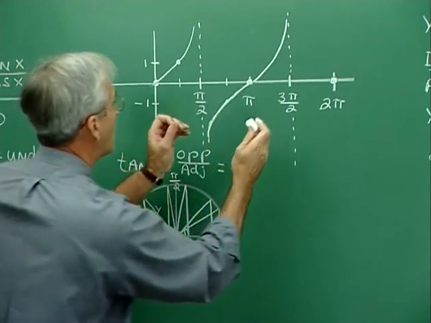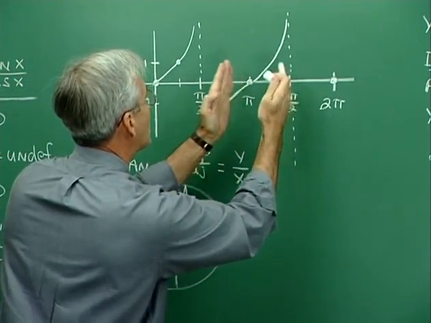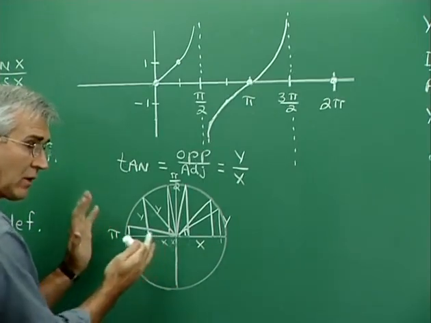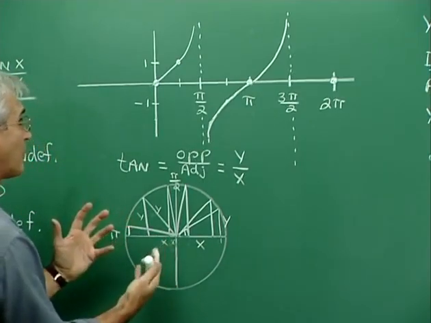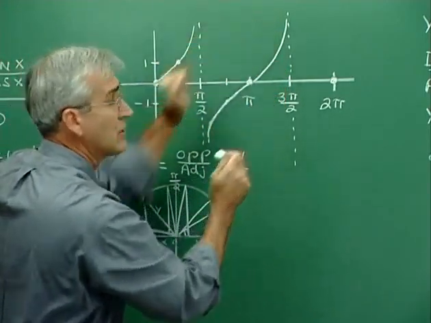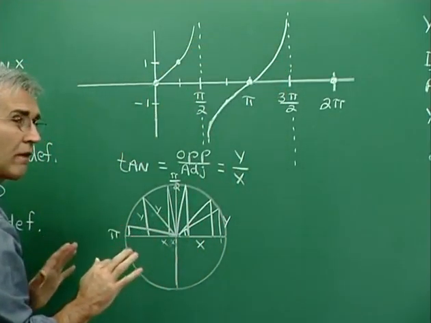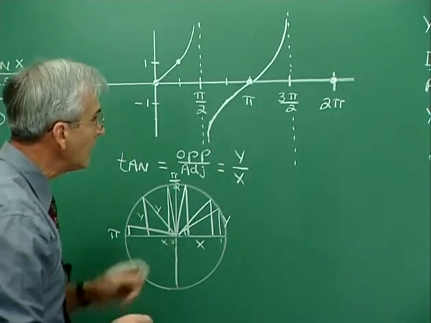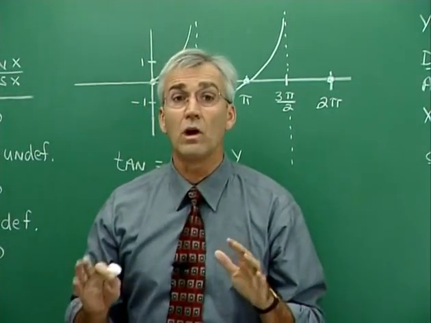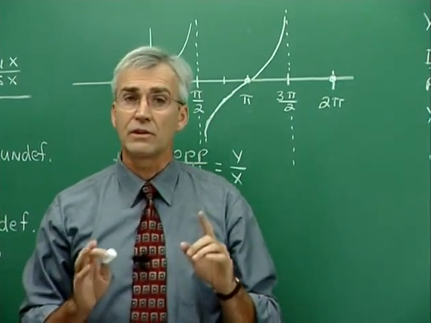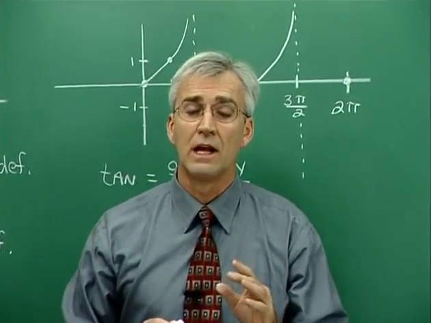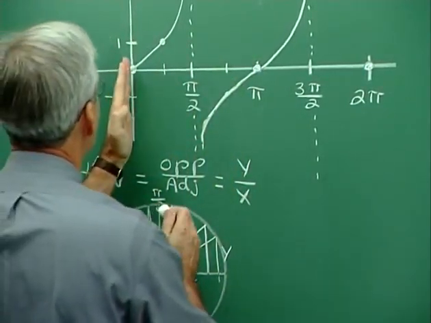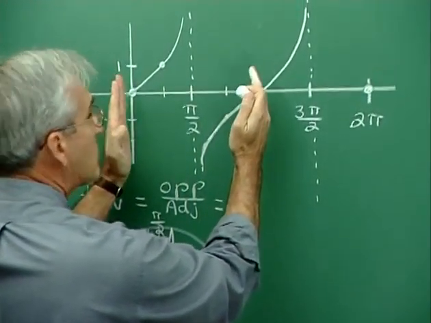And then in the third quadrant, which would be the pi to 3 pi over 2, this region right here, we would analyze that, and both the x and y are negative, and that's why the fraction becomes positive, and so we jump up into the positive region of the coordinate plane, and all of those kinds of dynamics take place. Okay, the important matter here is to notice that one complete cycle of the tangent curve occurs in an interval that is pi in length. So between 0 and pi, we have a complete cycle.